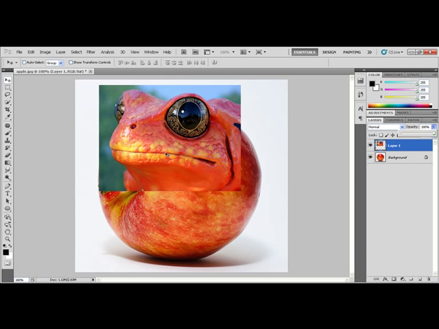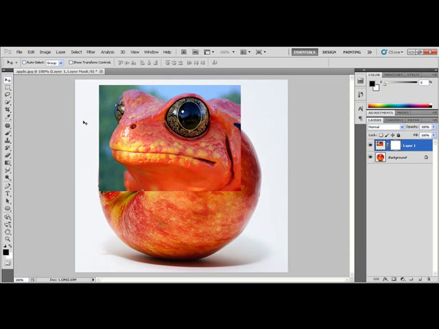Alright, now what I need to do is get rid of all the bits of the frog that I don't want. So in order to do that, I'm going to use something called a layer mask. To apply a layer mask to my frog layer here, just go down to this button down here which, if you hover, normally says add layer mask, and you can see now this white square has appeared. That means this frog has a white mask over the top of it, and when you're using masks, anything that is white shows through and anything that is black is masked.